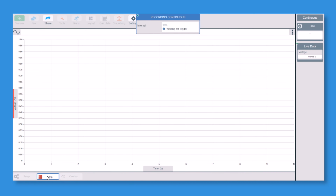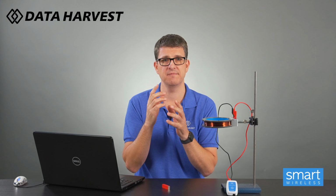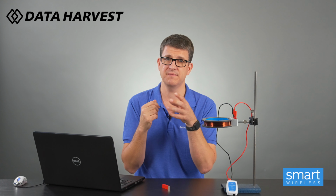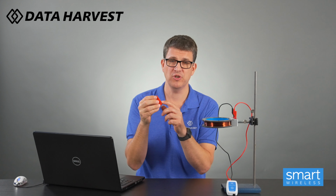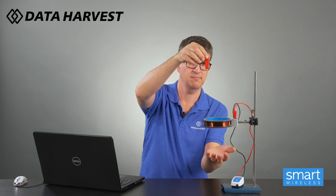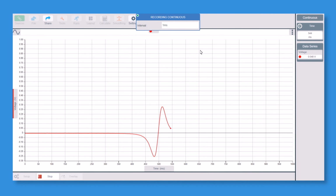So if I now click the play button, you'll see on the software it's waiting for trigger. What it's doing is going round in circles. As soon as it goes round after a second it deletes and keeps going round and round. So as soon as it goes above 50 millivolts, it remembers 50% of the information beforehand and then continues for a further half a second afterwards. So magnet, remember which way round you drop it to start. So I'm going to drop this way around just about this height. So drop that through. You'll see we've now dropped it through and it's shown on the screen perfectly.